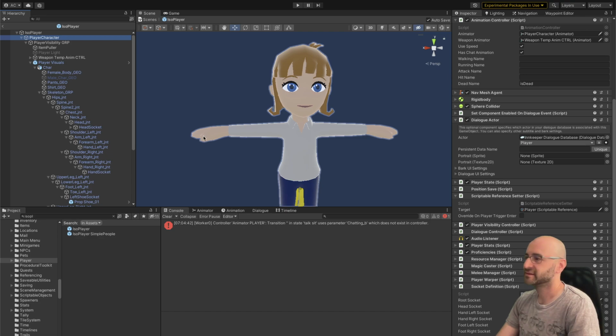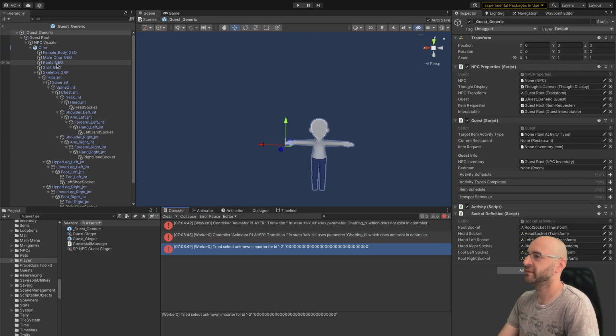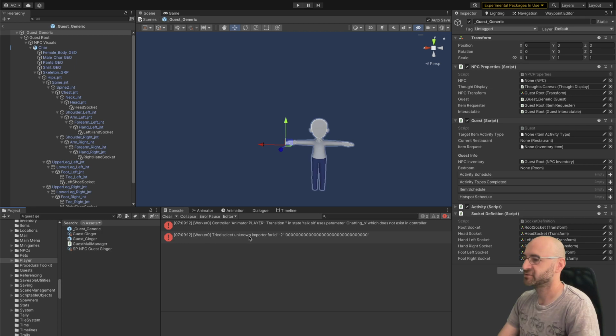All right, socket setup. I did not set the root for the guest generic though. Okay. And if any Unity developers are out there, I get this error, worker 0, anytime I go to these guest prefabs, or my character prefabs at all, and I don't know what this is, and I can't get rid of it. I've Googled it 1,000 times. It looks like just an editor bug, but it drives me nuts.